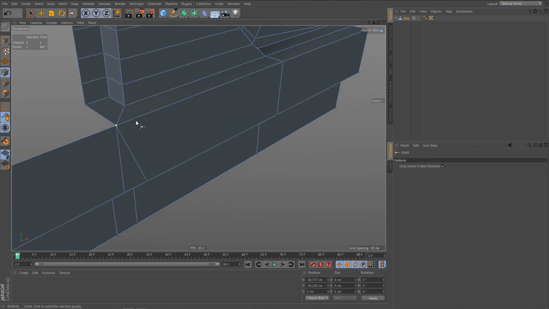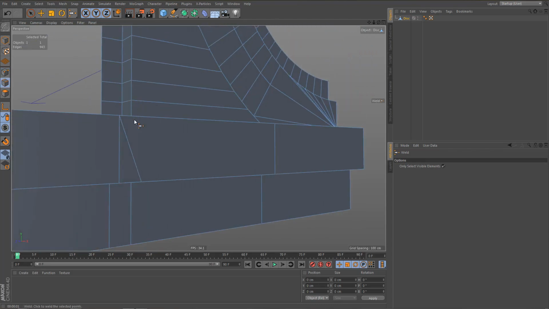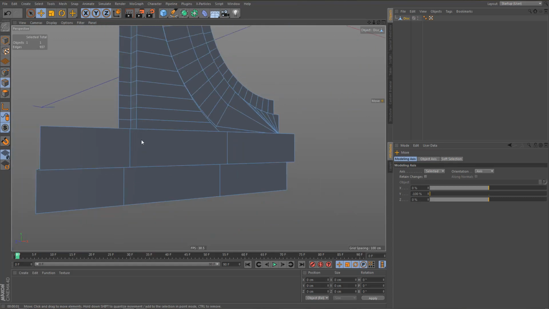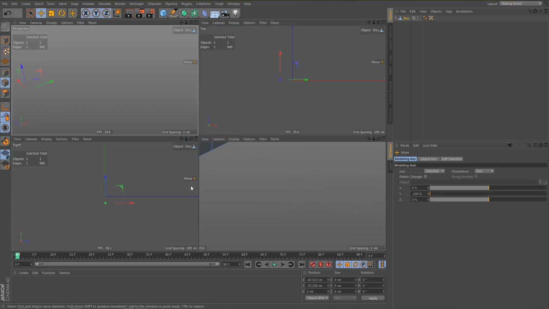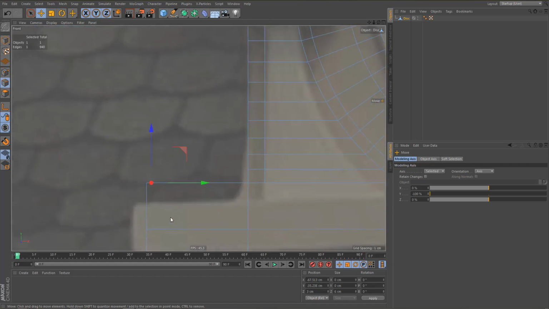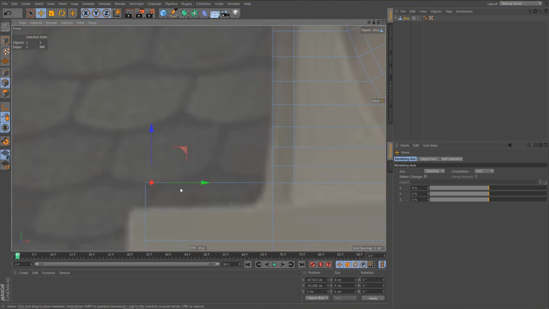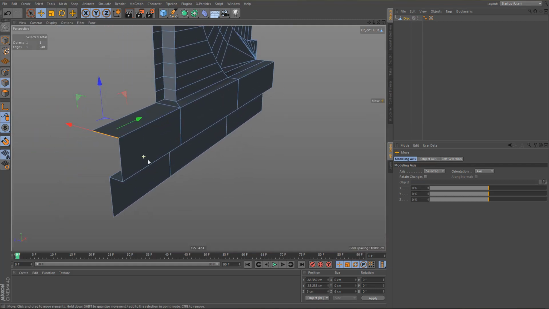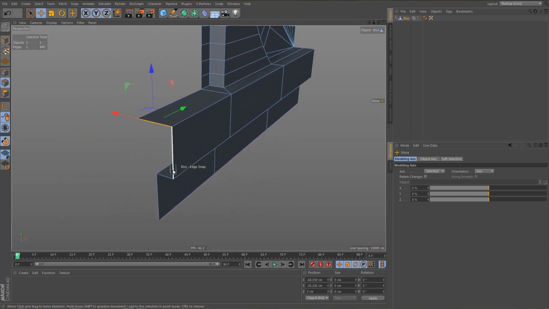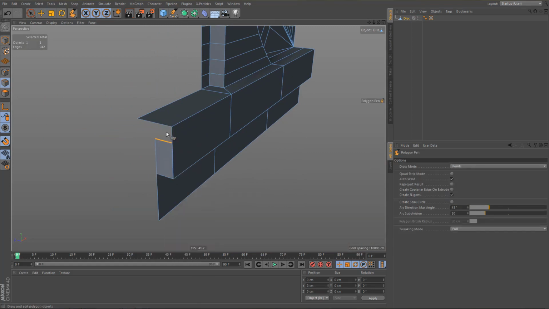I'll just weld these points here. Let's get rid of these edges. I can now extrude this over. And snap it to here. Optimize the object, and then I'll just create a polygon here.